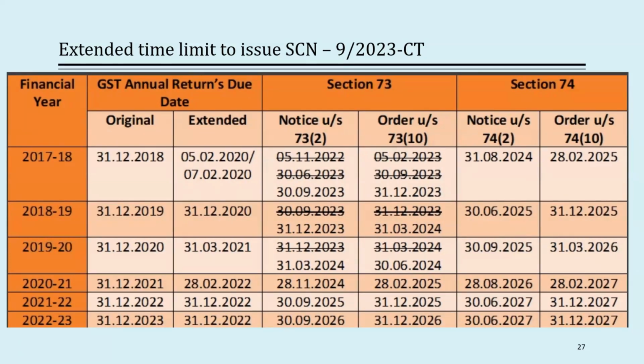So I need to see the notice, see the validity of the notice, see the issue and respond to it properly. If the show cause notice is issued, I need to respond in DRC 06. If the order is issued in DRC 07, then I need to file an appeal in APL 01 form. As of now, the tribunal is not formed. If the tribunal is formed and I have to go to the next level of appeal, then APL 04 needs to be used for filing an appeal to the tribunal.